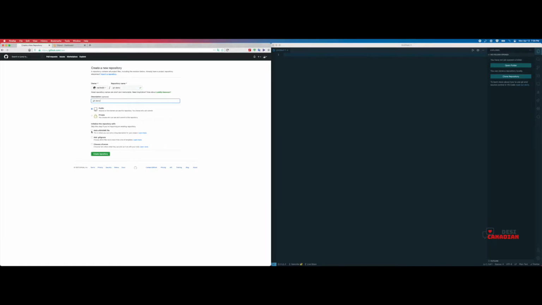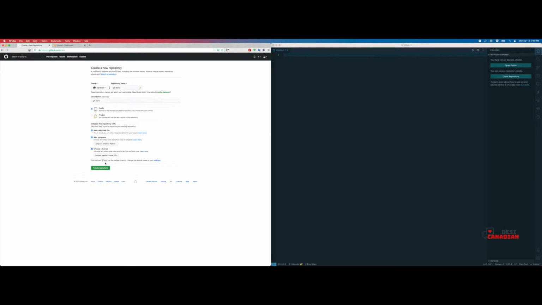Optionally, if you want, you can add a readme file or a gitignore file. You can choose what kind of template you want. For me, I don't want anything specific, but you can choose if you're working in HTML or something, or maybe Python. You can choose Python here, and it'll generate the gitignore by default for you. If you want, you can choose a license as well. For me, I'm going to use Apache license 2.0, but based on your need, you can choose any.